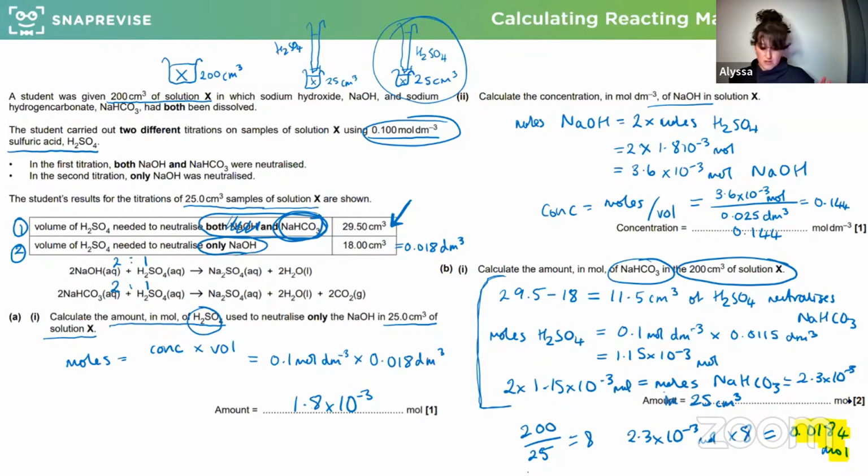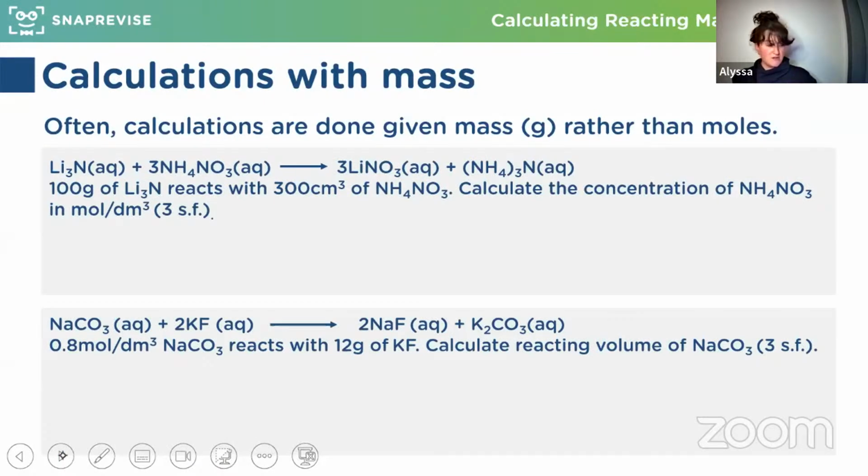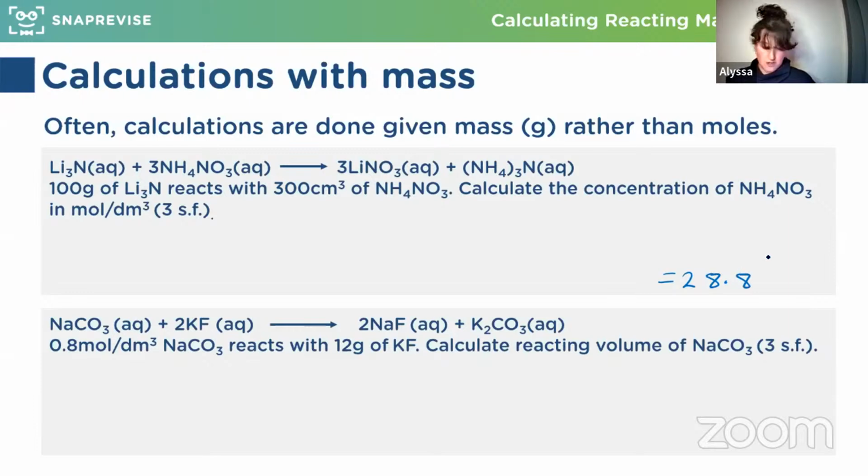Right, I'm going to have to stop it there because we're running close to the end of time. So what I'm going to do is give you the answers for these 2 bits of the next part, and then the exam question on the end, so you guys can have a go at it yourself. Take your time to work through them, but you should hopefully get 28 moles per decimeter cubed to 3 sig figs for the first one, and then 0.129 decimeters cubed to 3 sig figs for the second one.